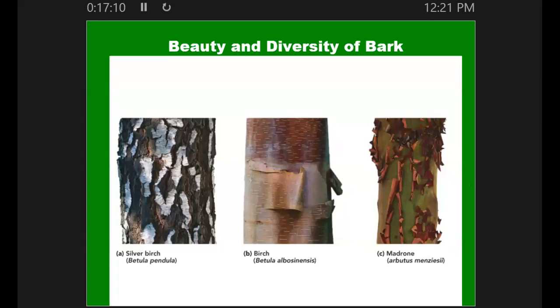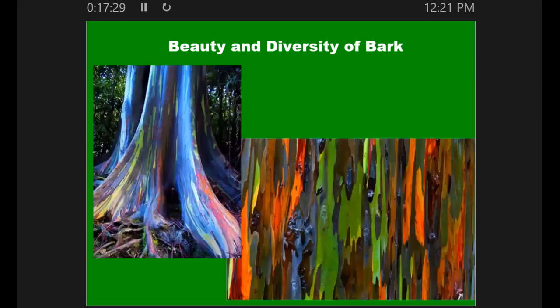So bark is very diverse. As you know, if you've been out hiking around trees, there's all kinds of different designs out there and different amounts of thicknesses, and whether or not you'll even see the lenticels showing up in the bark tissue. This is not photoshopped, but this is a tree, a eucalyptus. It's called rainbow eucalyptus. And so this is a tree that's sadly found way south of us. We don't have the pleasure of seeing this when we're out hiking around in this area, but that's not Photoshop. Those are the real colors of the bark.